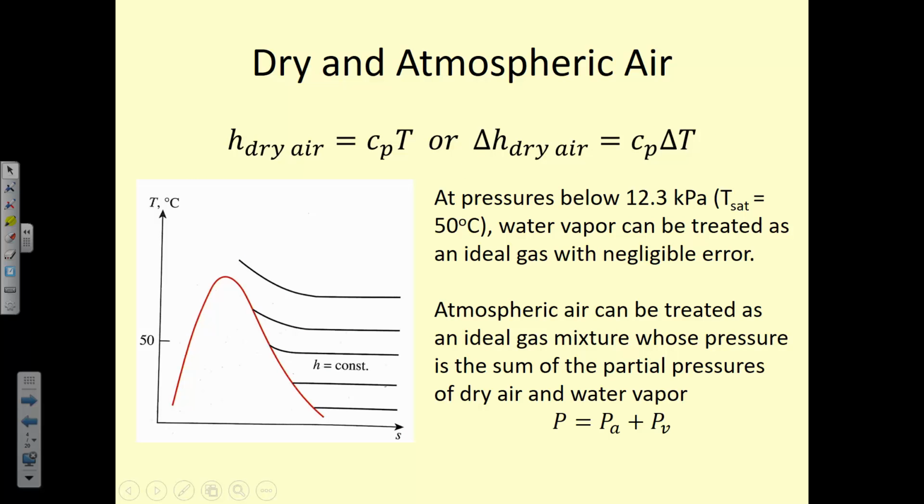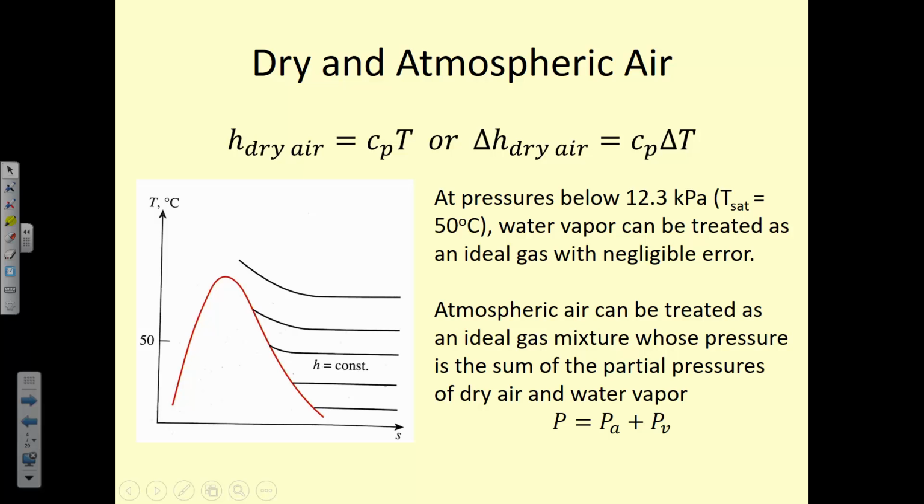So when we analyze these systems, similar to what we did in the last chapter, we have to look at this combination of air and water vapor and sort of find a way to lump it together so that we can analyze it as one fluid. Rather than looking at the air individually, looking at the water individually, we can analyze it together. And one way that we do that is we make certain assumptions about the temperatures that we're operating at and the state of air with water in it at those temperatures.